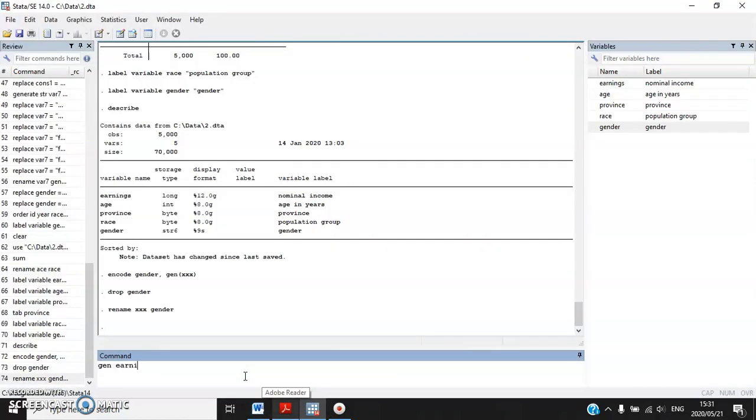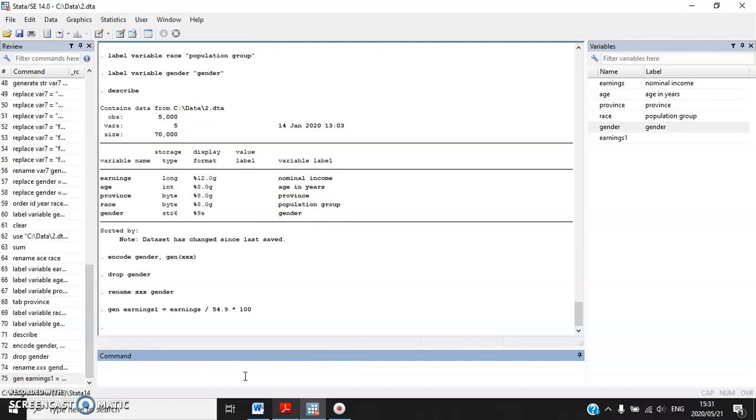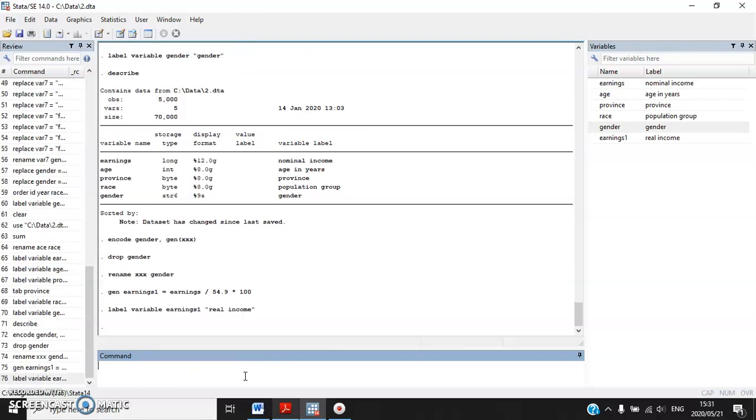So generate earnings 1 equals earnings divided by CPI, which is 54.9 times 100. Okay, I must give a proper description. I will call it real income or real earning. It doesn't matter actually. Okay.